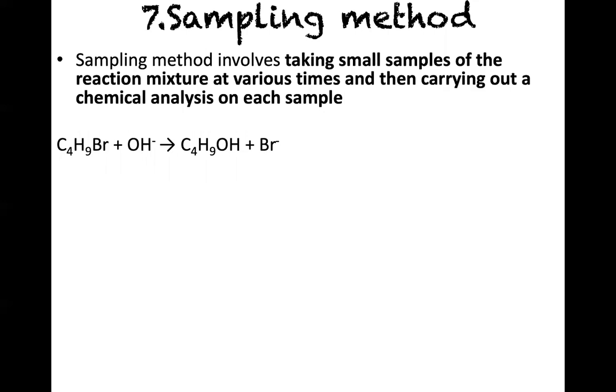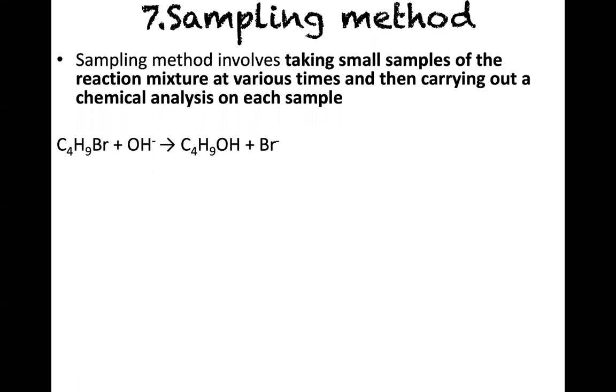Now, just imagine having these reactants in your beaker. Okay, you have these reactants in a beaker, and then this reaction is happening. Of course, you always have to time them. You always have to check the concentration. In this case, all of them are colorless. So I cannot use a colorimeter, but I can see I have a hydroxide ion. I can actually find the concentration of hydroxide ion via titration.